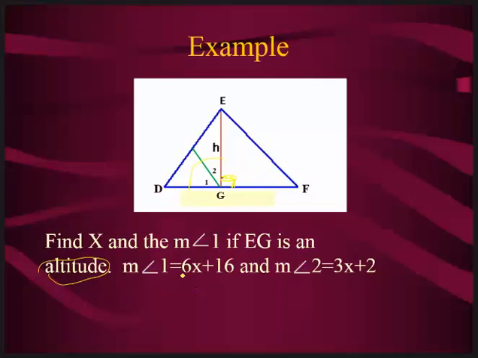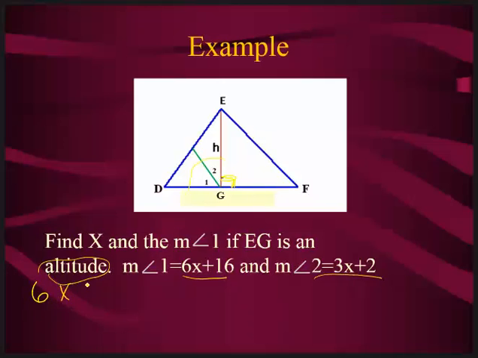Well, look, they gave me a representation of both angle 1 and angle 2. Am I going to set them equal to each other? Do I have any congruency marks there telling me that they're the same? No. Okay, don't automatically assume just because 2 things have an x in them, you're going to set them equal to each other. You have to ask yourself, what is their relationship? If you can't say that they're congruent, then you are not going to set them equal to each other. In this case, I know that they both make a 90-degree angle, so I'm going to set them.